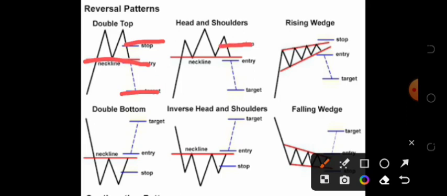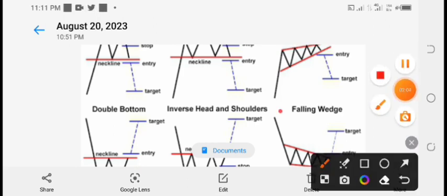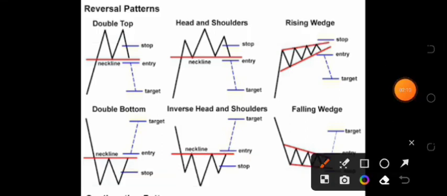When you see it, you will put your stop loss there, your entry and your target. Also, there are patterns that you will trade when the market is bearish. When you see them, it definitely indicates that the market will start going upward. Number one is the double bottom. The double bottom is the opposite of the double top. Double top, we find when the market is bullish, and double bottom, we find when the market is bearish. It indicates that the current price will definitely reverse to the opposite direction.